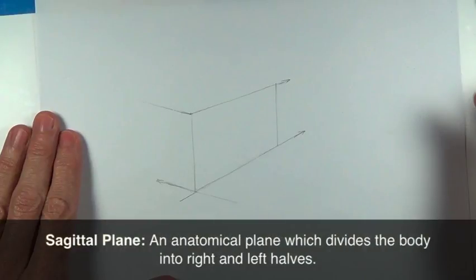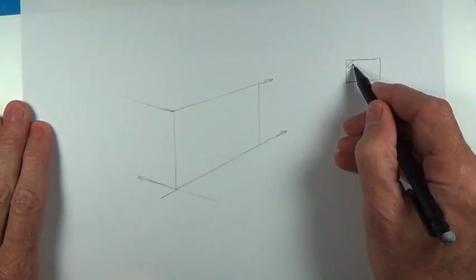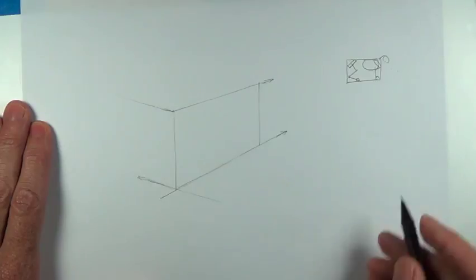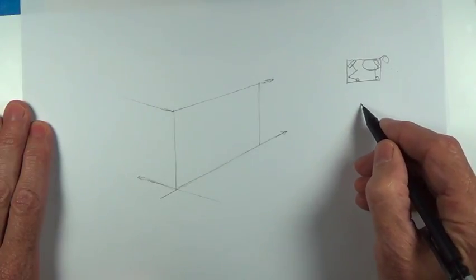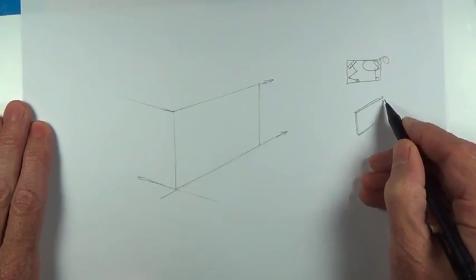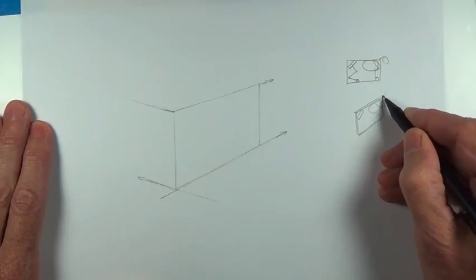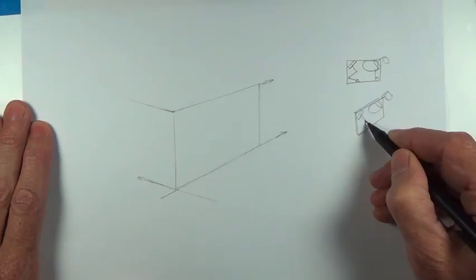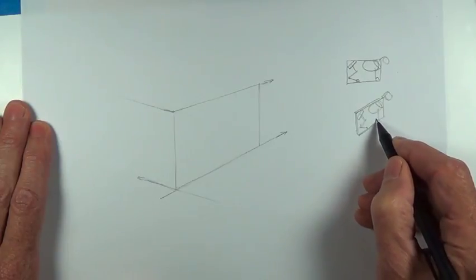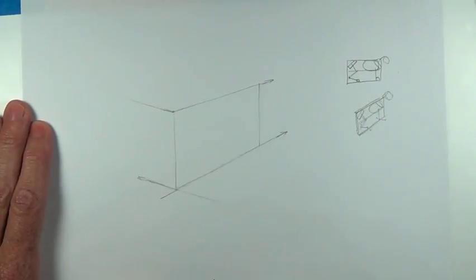Let me explain what I mean by a sagittal plane. From the side, this creature might fit into something like that. And when I'm going to turn this creature away from me — that is, just turn that sagittal plane away — if they were just on a piece of glass, it might be something like this, on the piece of glass. But we want to do it where they're not just on a piece of glass. We want to make it so that these feet come out here, and they're going to have some thickness.